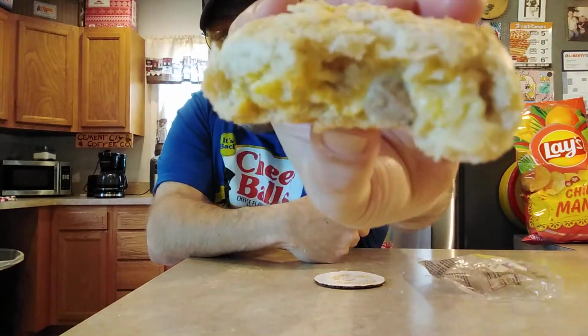But as it cools off, I'm liking it a little bit more. I like it more now. When it was super hot, it was kind of strange flavored. Cools down. Yeah, that's pretty good actually. It's not horrible.